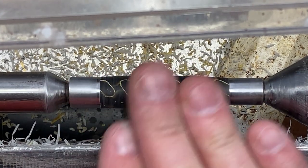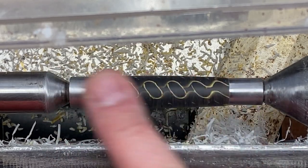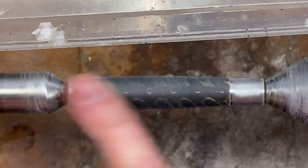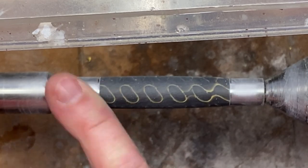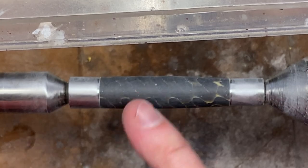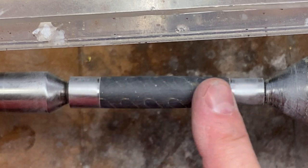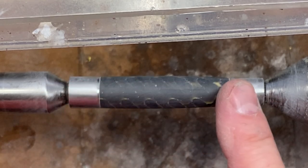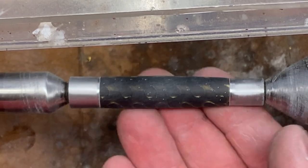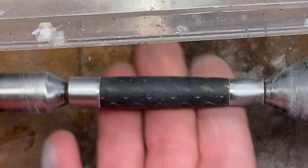I don't want to go with an aggressive grit paper because I turned this down so close to the bushings that I don't want to take it below the bushings. Sanding did a nice job - it cleaned up all those little grooves in the blank. Got a nice smooth blank from end to end. The 400 wasn't quite enough, so I did back up to 320, but I was very careful not to sand too aggressively, and I have a really nice surface between the bushing and the blank. I'm going to go ahead now and micro mesh this, and it should make a huge difference in the appearance of the blank. Micro meshing is complete.